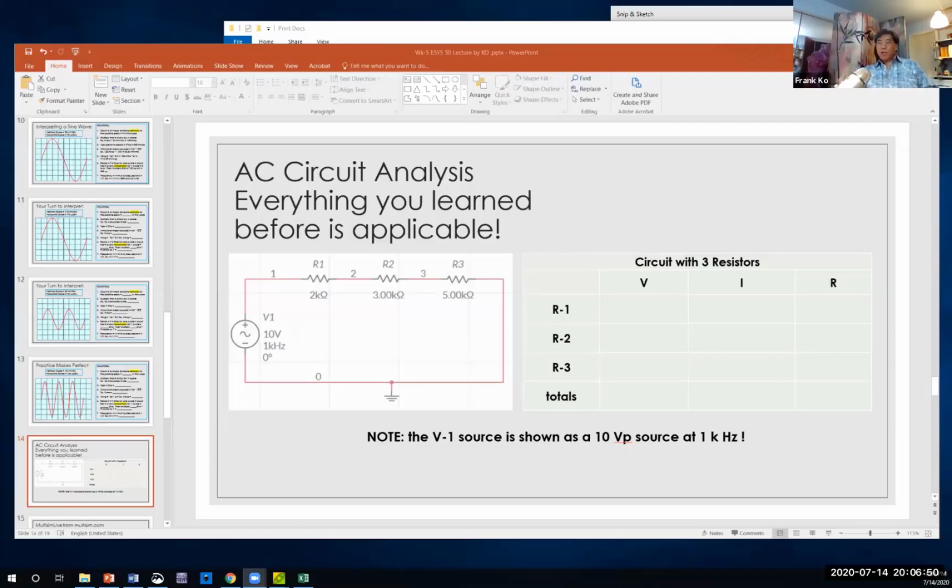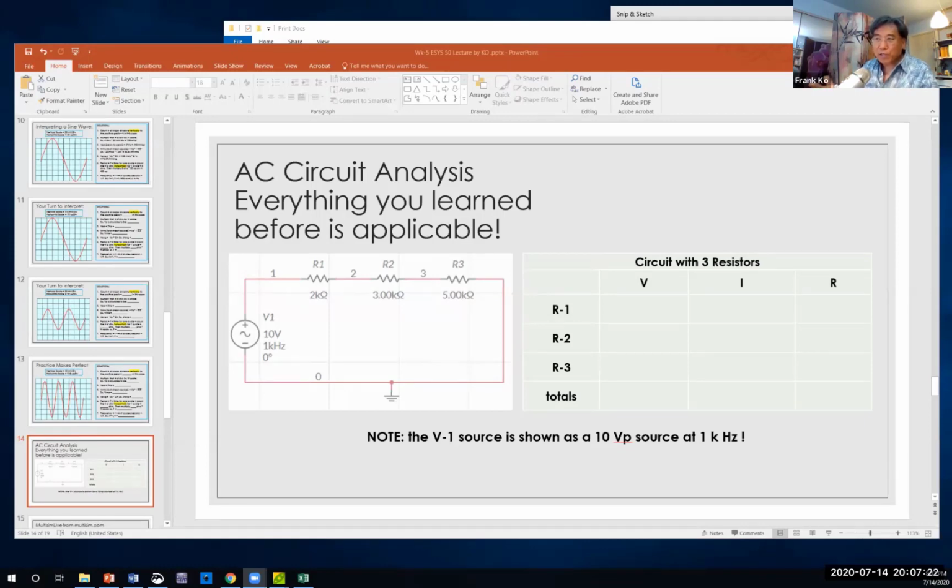Okay, everybody, you should be able to see a very nice schematic. It's a series circuit, except it has an AC source. No big deal. It still is a series circuit. Everything you learned before about a series circuit is true for AC as it was for DC. What is the same in all parts of a series circuit? Current? Current is the same. So if you found one current, you have found them all.